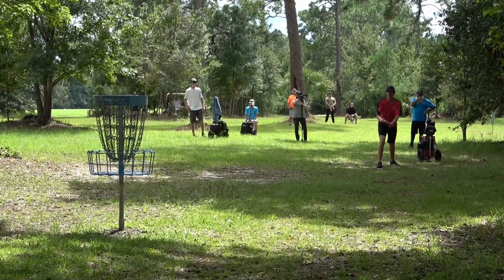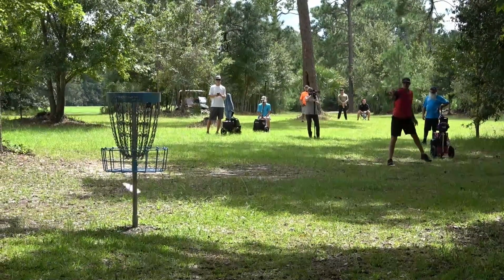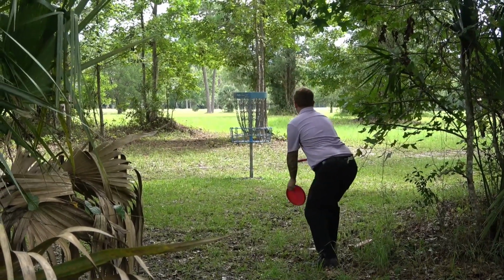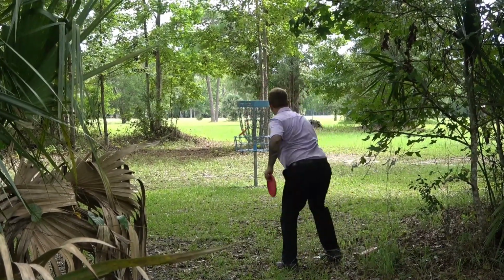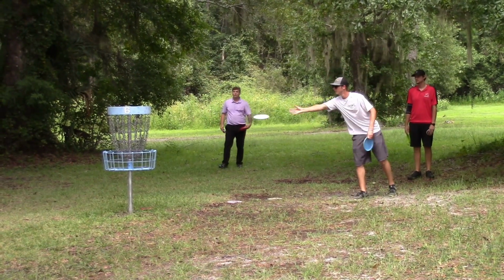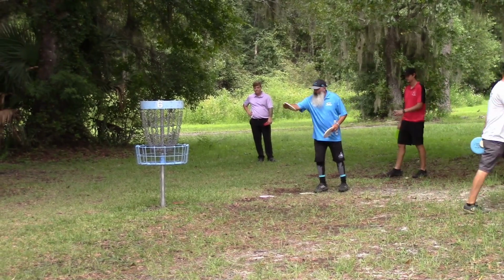Here's Nick with one you definitely want to make, but she's not a shorty. Ah, at the pole. Well, we're a little inside the circle here, probably about 7 feet. Oh, no, come on. Just a skosh high and falls out. Everybody knows Prodigy Baskets have got some strong chains, buddy. That's a good way of putting it. Yeah, they have some strong chains.